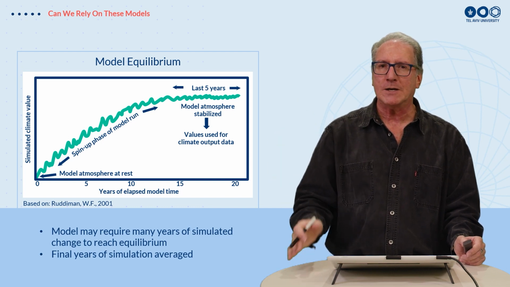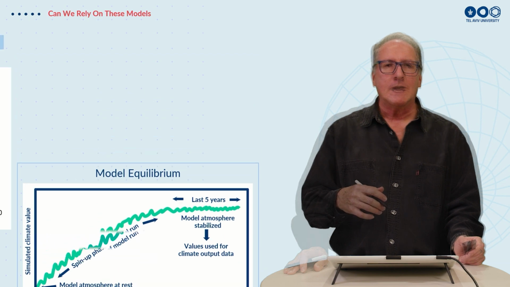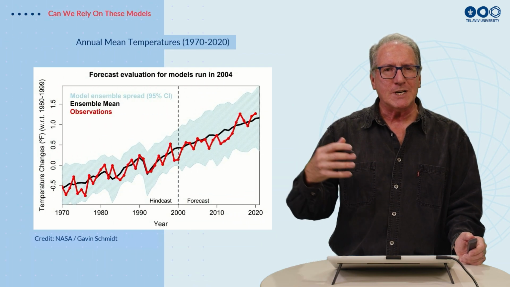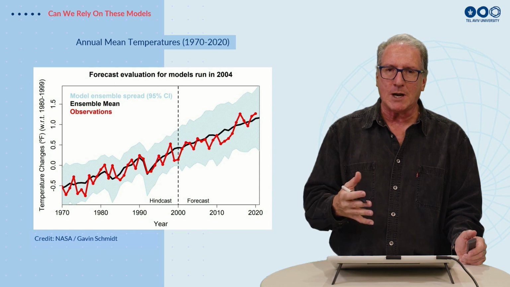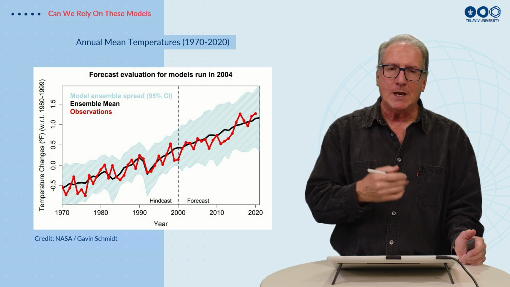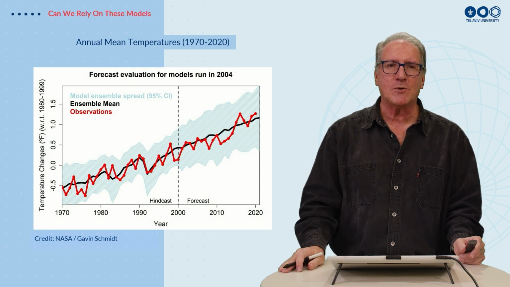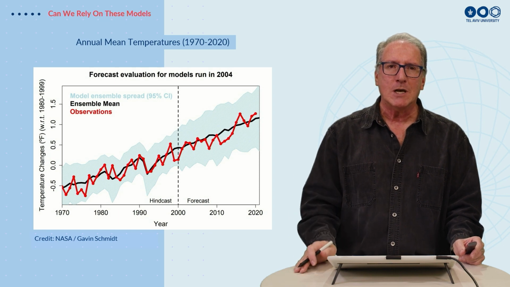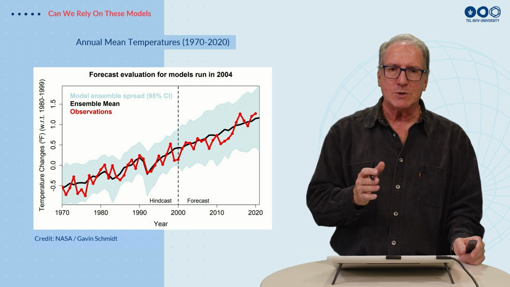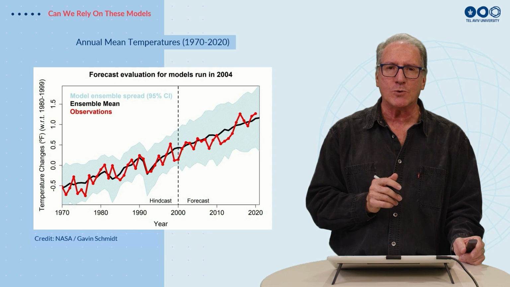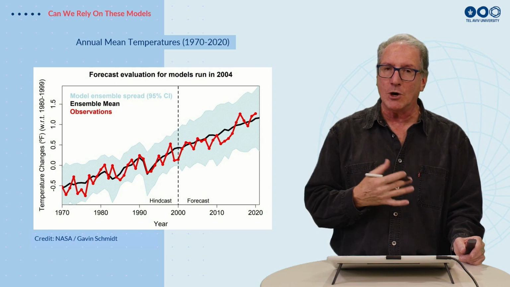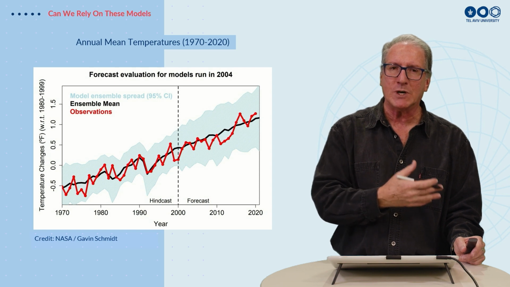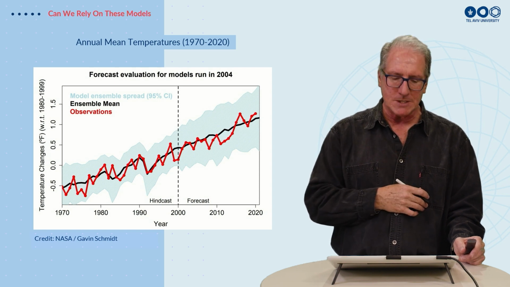So this is how we use these models to try to see what may happen in the future under different scenarios. In order to predict the future, we also need to see how well these models can predict the present climate or the past climate. Here we have some simulations from models compared with observations, looking back in time. These were done, say, in 2000, 2004. So at the dashed line, to the left is what we know already of the climate of the past, and we can try to simulate these changes in temperatures.